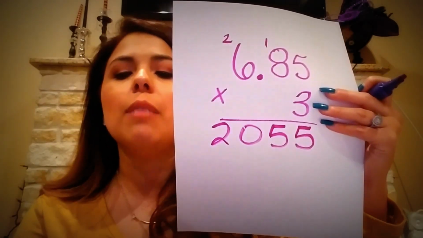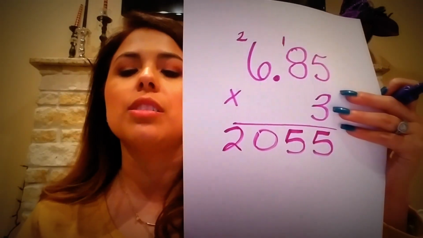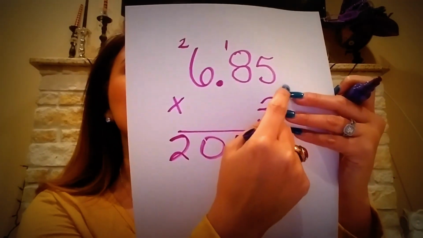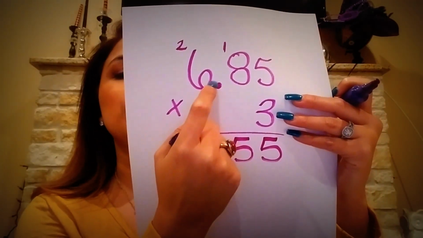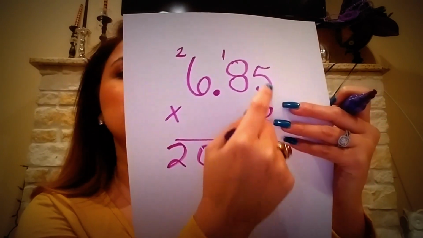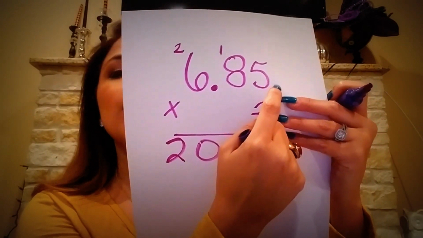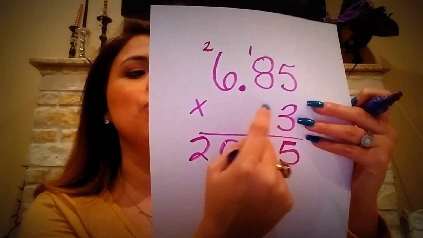So don't get into the habit of just dropping down your decimal. That's how we're going to start making mistakes. So I need to count from the back of my number that does have a decimal. And in this case, only 1 number has a decimal, so I'm only concerned about this one. So I know I need to make waves. Pick up my fishy, drop them off at the pool, right?